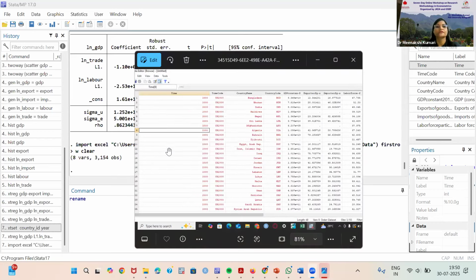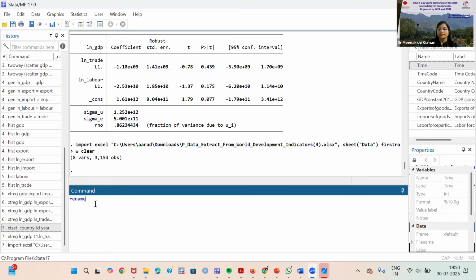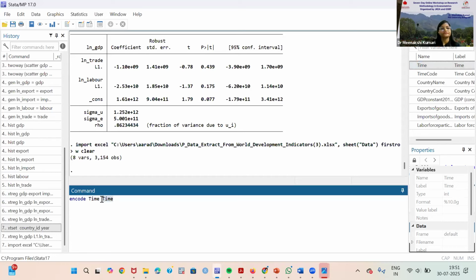I don't know why it is in red. If it is in red, no problem, Sushma. I'll tell you what you have to do. Just for that particular person whose time is showing red in color, type in code, encode, and then select that time variable. Type time. If T is capital, type T capital only. If T is small, type T small only. If not, then select time from here also. If you click that, it will get selected. I've already typed, so I will just delete.